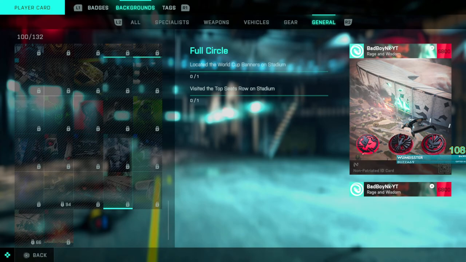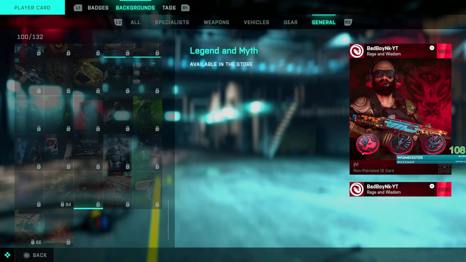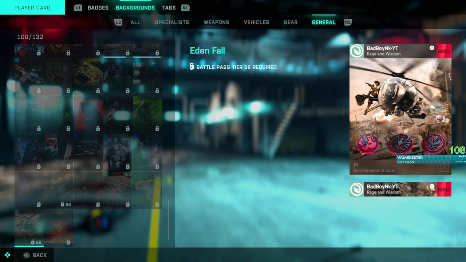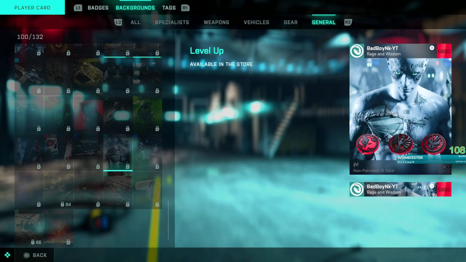So basically the stadium will also drop next month, I think. And it's probably part of the same update. This is available in the store. The Rage at Winston. This is level 94. Looks nice. Okay. Nothing new, just that thingy. This also looks nice. Pretty cool.